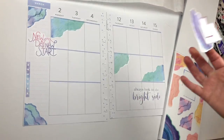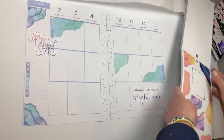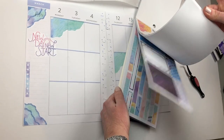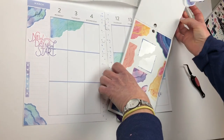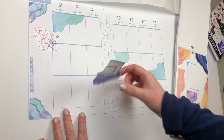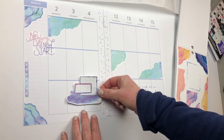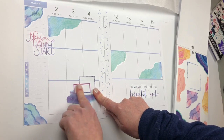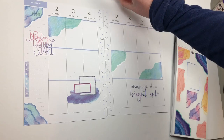You guys, I can't believe it. I thought I was filming and it wasn't filming. So what I did is I took one of these paint swatches, I took that one, I'm putting it here and I put two boxes over it. And that's gonna go right here. I thought I was filming. I turned the camera off from time to time just to go get a drink of water, enter the door, whatever. And I thought it was still on and it wasn't.